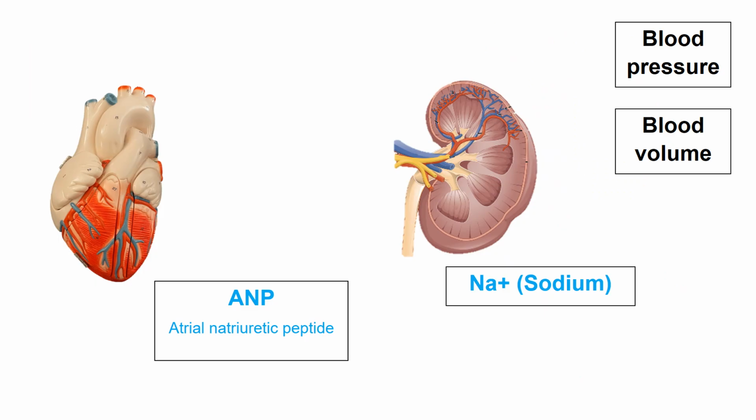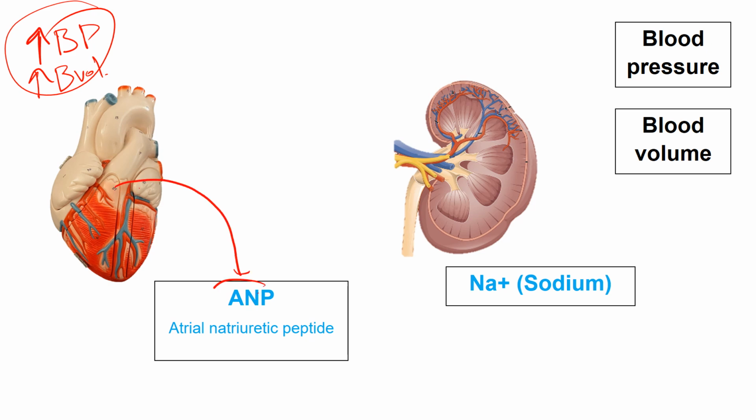With the heart, when the blood pressure is too high, or when you have an overload of blood volume, that of course affects your blood pressure. Who is the pump of the body? The heart. So when you have an excessive amount of fluid or blood pressure, the heart is like, hey, give me a break. You need to chill out. So when the blood pressure is too high, that stretches the walls of the heart and stimulates the heart to produce this hormone called ANP.